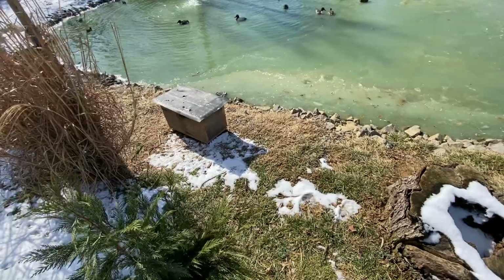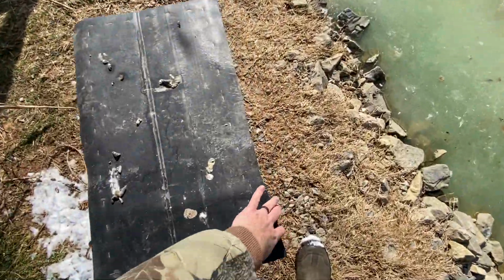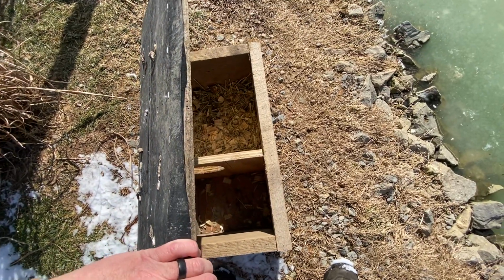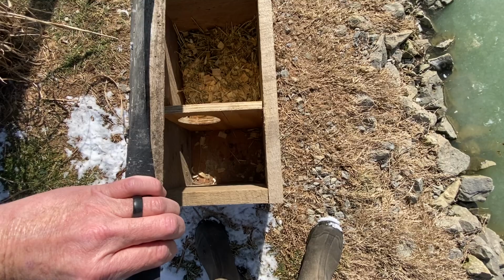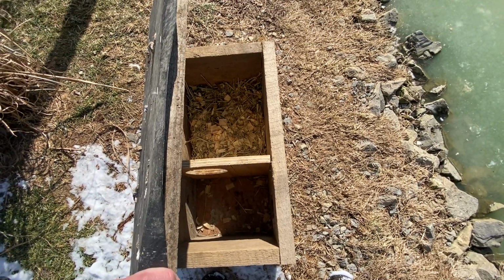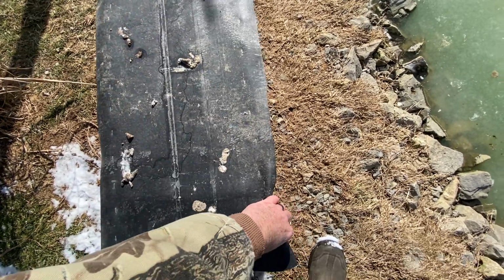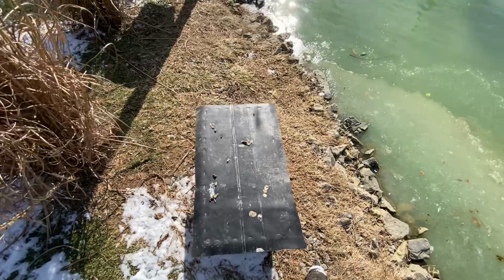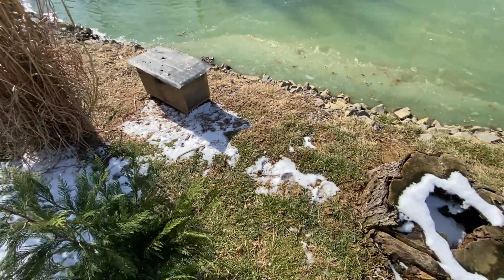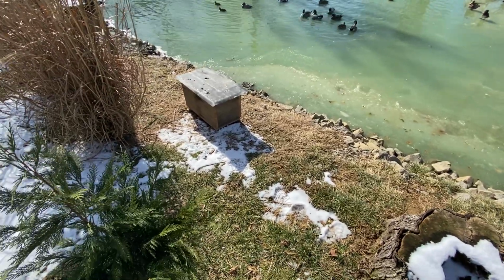The ground boxes, like I said, we make these. That is what I call a 2-compartment. They go in here and then they go through another hole into the nesting area. And you see they've been hiding out in there during the bad weather. I'll have to clean all them out, which ain't no big deal. Always redo them and put fresh stuff in them this spring.